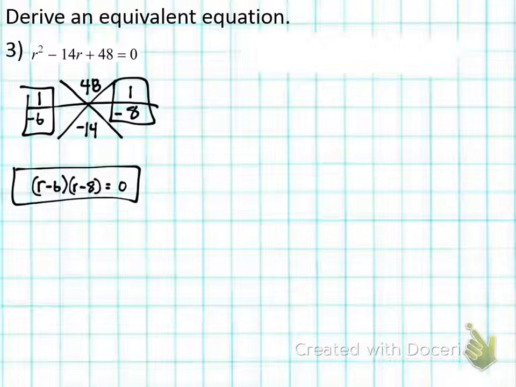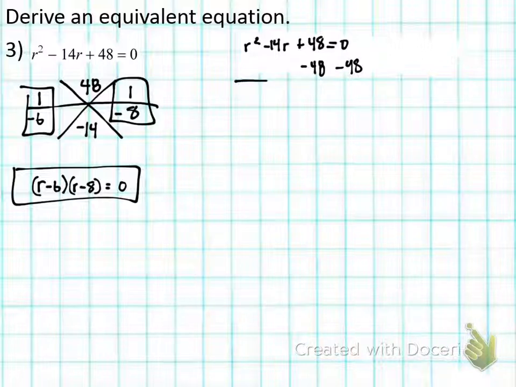Now let's do it one more time on the side. We're not done with this problem. You're going to do the same thing, rewrite it: r squared minus 14r plus 48 is equal to 0. And on this example, what we're going to do is complete the square. When we complete the square, we move c over first, so we're going to subtract 48. We have r squared minus 14r, leave a little space to complete the square, equals minus 48.